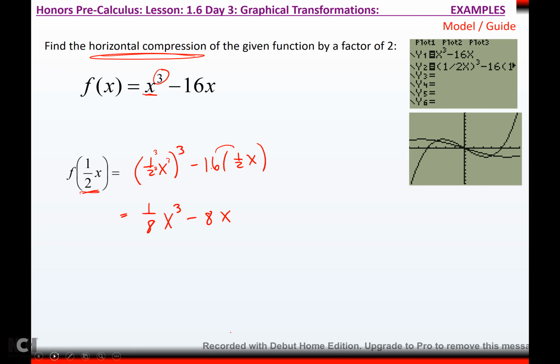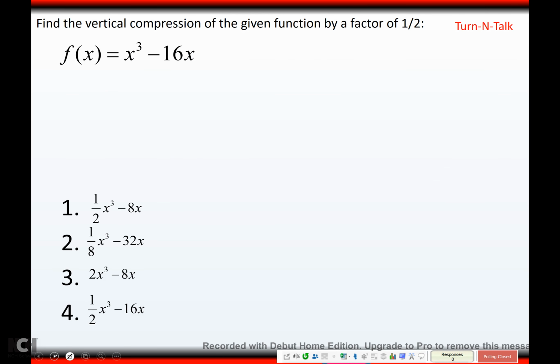And again, I showed the picture. This is a horizontal compression. Okay, and again, you'd think that that would shrink it, but it's actually going to, see how you're doing a compression by a factor of 2? That would not be a compression in normal world, that would be a stretch, but it's horizontal, so it's opposite. So that's why we did 1/2 x and not 2x. So when you do a horizontal compression of 2, what it really does is it stretches this thing. Here's the original. It stretches this thing this way, which is why it makes it narrower. Okay? Alright, so they want you to find the vertical compression given a factor of 1/2.